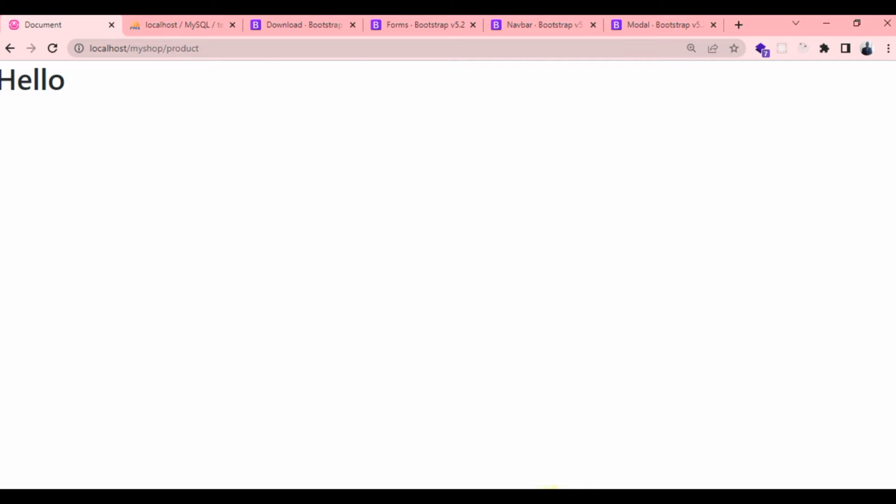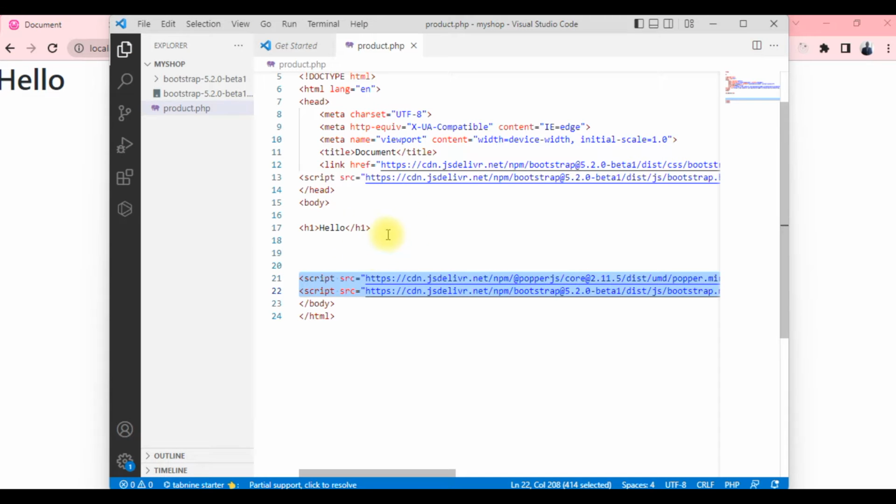So therefore, I'm going to start by explaining how to use include and require in application development using PHP. Now I'm going to create a new file.